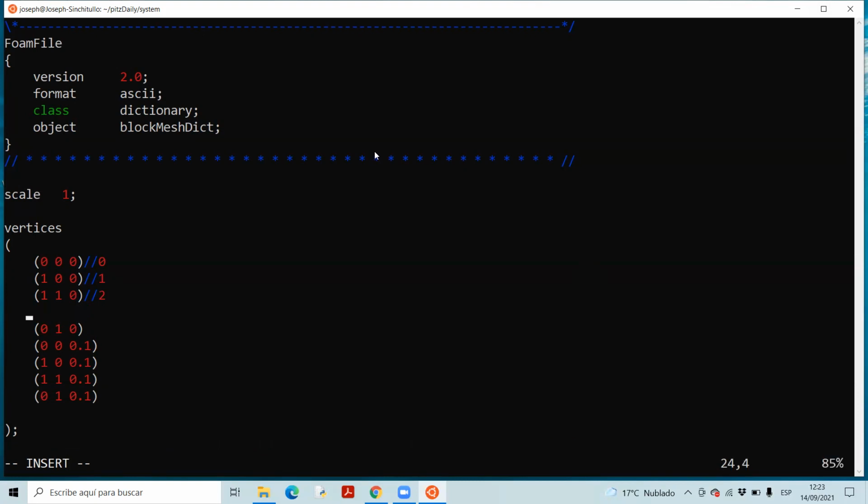I just enter and it automatically continues. Now let me comment here again, 4. I will use all these points in my blocking, so that's why I'm writing here.